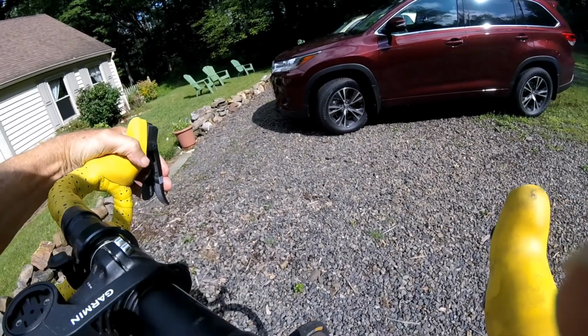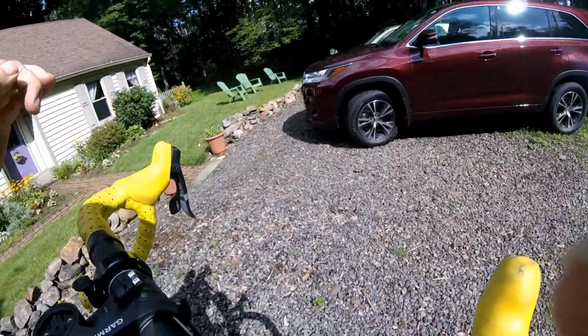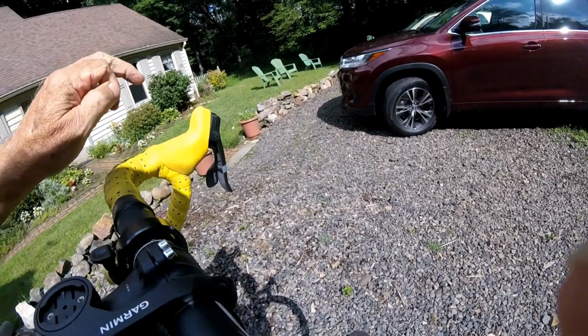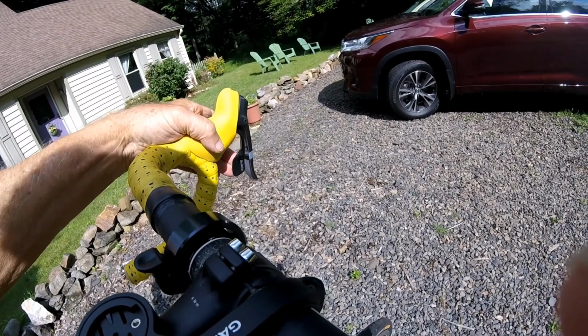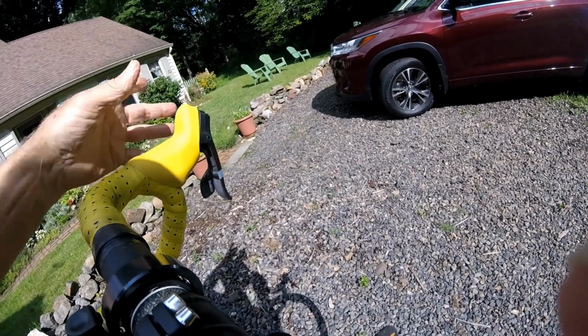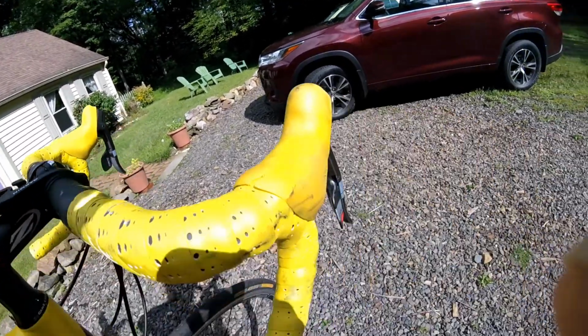One is it controls the front brake and a paddle. Now different manufacturers have different ways, so I can only demonstrate what I have here, so you'd have to look at yours to get the specifics. And this paddle is for the controller. Some paddles you push one way and it shifts down, and then you click or push it lightly and it goes up. Same thing on this side.